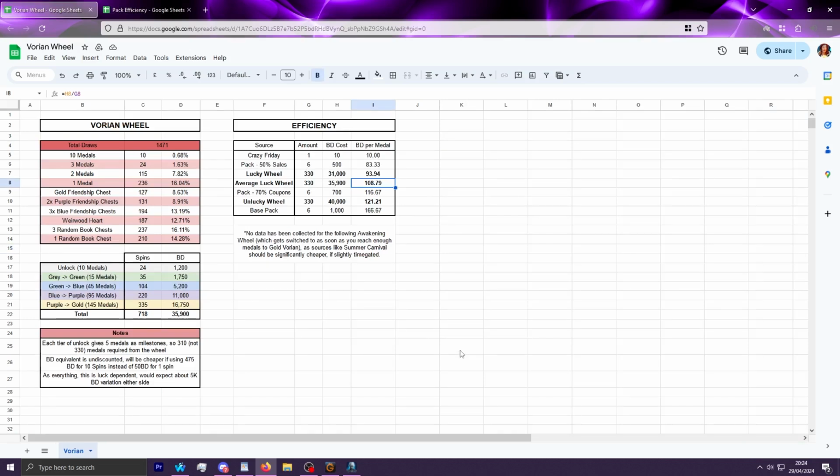And yeah, this is going to have a very niche audience, I imagine. There's very few people this is ever going to be relevant to. Maybe some people are just curious and horrified at the amounts people are still spending on this game, which is fair enough. Yeah, in terms of overall takeaways, about 36k BD to gold a commander on the wheel, and it's actually pretty efficient, with very few alternatives which will be released in the future actually being better than it.